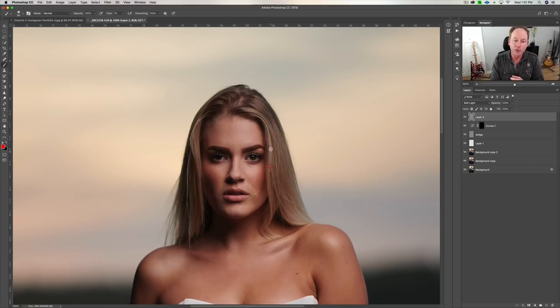I'm just sort of brushing over already bright highlights and giving them a little emphasis. I'm moving quickly, not spending a lot of time doing that. But one tip I can give you: if you switch to the black brush, you can see I was just painting there in red, so I probably didn't do anything. So make sure you're conscious of what your foreground and background colors are. You can hit D to get to black and white, and X to toggle back and forth. Make sure you're on white if you're dodging, black if you're burning.